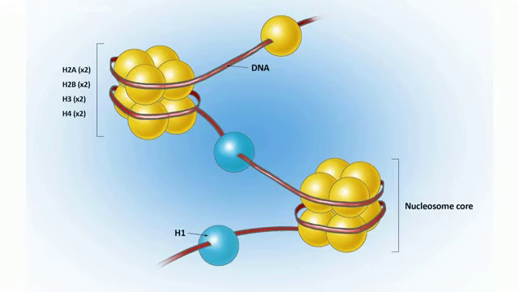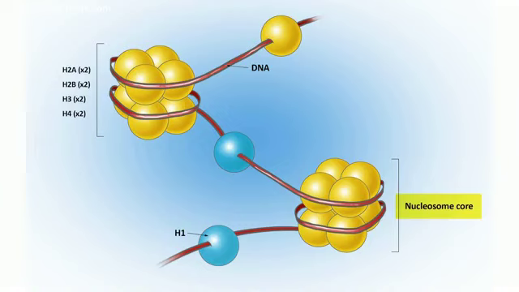DNA is really long, so in order to pack it all into the nucleus, it hangs out in a super condensed form called chromatin, which is basically DNA and some specialized proteins called histones. 8 specific histone proteins come together, and then the DNA strand wraps around them twice, and that unit is called a nucleosome. So the nucleosome consists of a core made of histones, and then the DNA is wrapped twice around that nucleosome core.